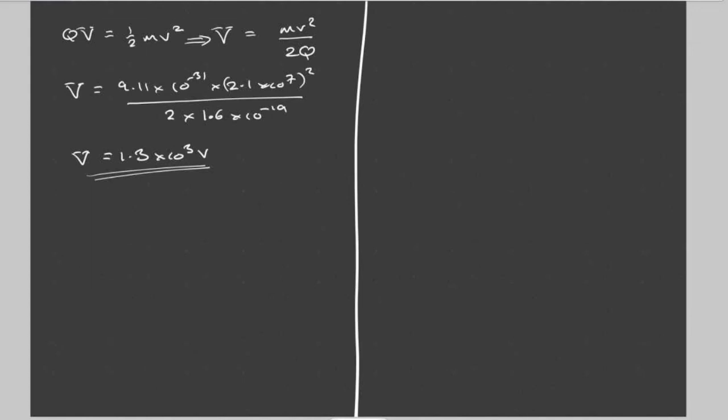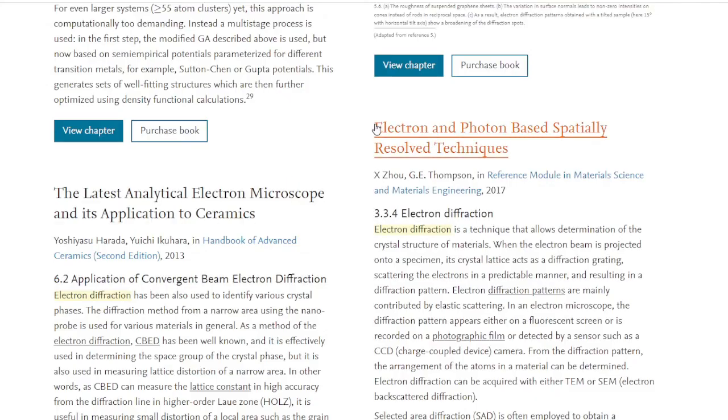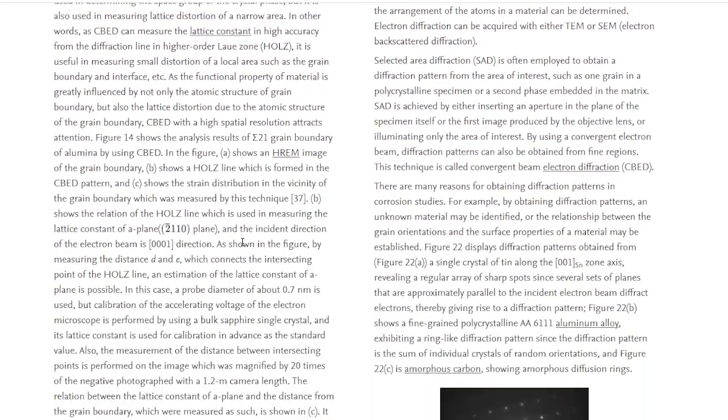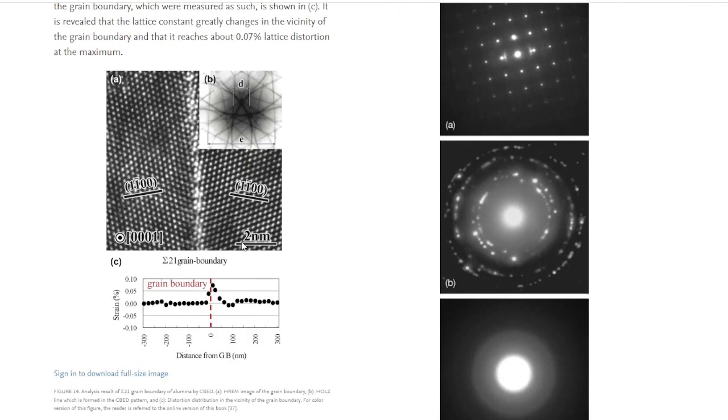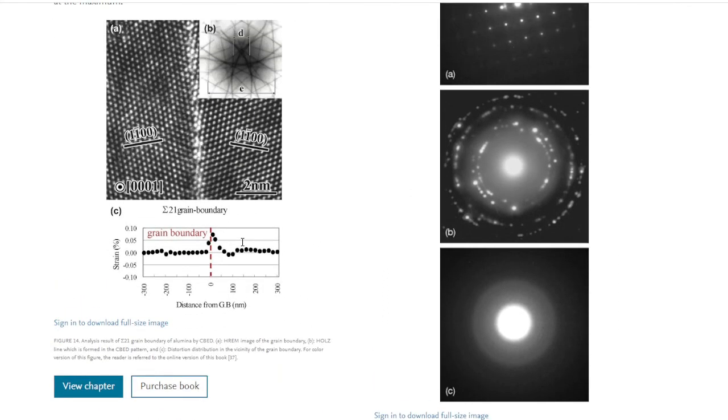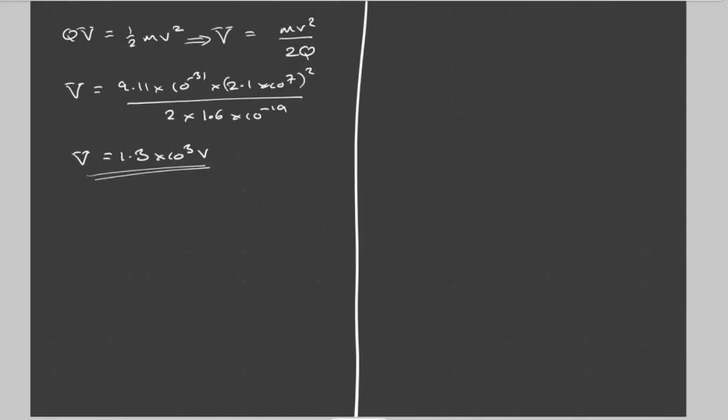And if I just show this web page, you will see here that actually electron diffraction is a common technique which is now used by scientists, predominantly physicists, to look at the structure of materials. And so de Broglie went from a position where basically people didn't really believe what he was saying to being able to, through his theory, predict electron diffraction. Note that in 1927 there was experimental confirmation that matter waves existed when Davisson and Germer produced electron diffraction. This is now an accepted technique.